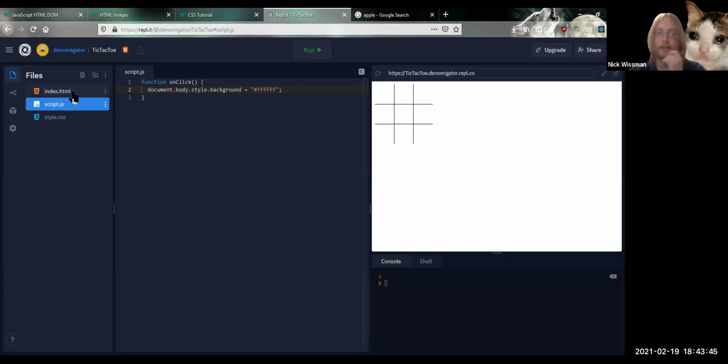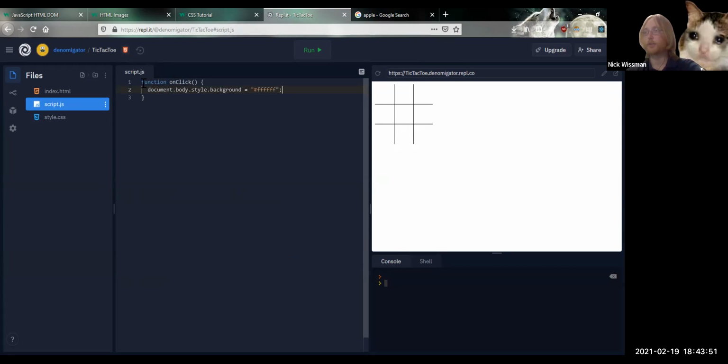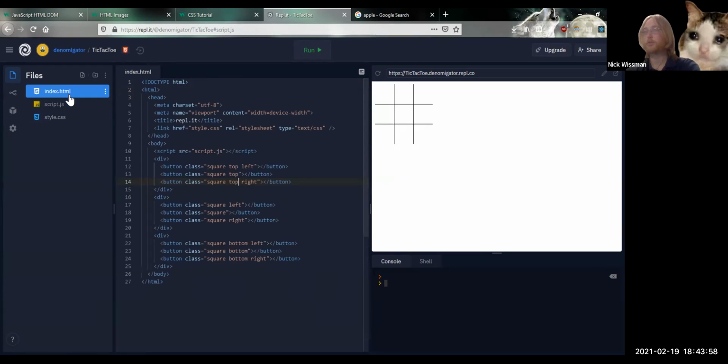So I'm going to go back into index.html, and in order to make sure this function actually runs when I click on something, I need to go into my element that I want to apply it to, and change the onclick property, and say that is just onclick, and then parentheses, whoops, and then quotes. And so this only applies to the first one right now.